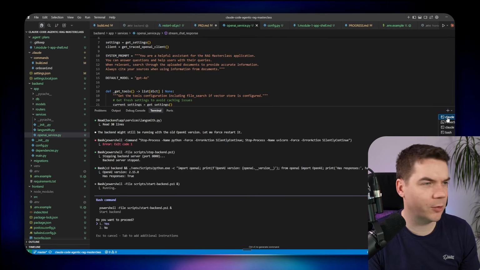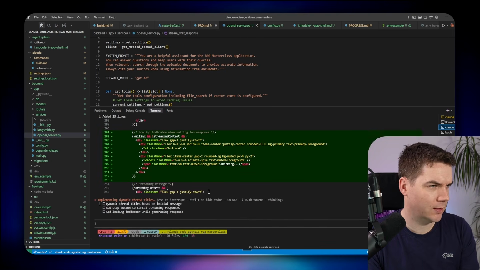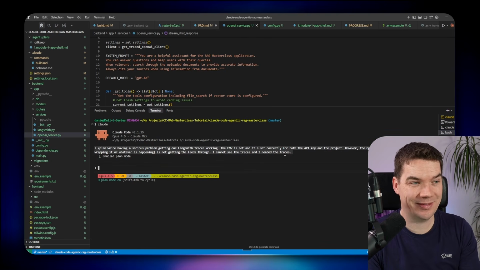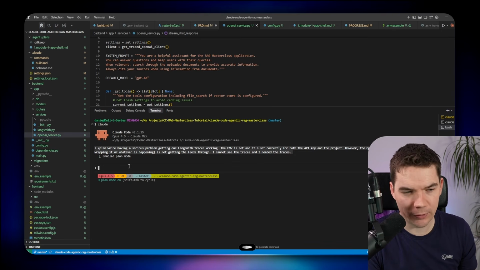Okay, let's run through our terminals. So here it's asking, do we want to proceed there? Let's do that. This is currently working through the front-end changes. And this is now trying to get to the bottom of that issue. Also, something to consider here is that the original spec was for the OpenAI assistants. However, we moved it to the OpenAI responses API, and maybe there's a legacy hangover that could be a problem. Also, check versions of everything relevant as well. Maybe we're running older versions of things.